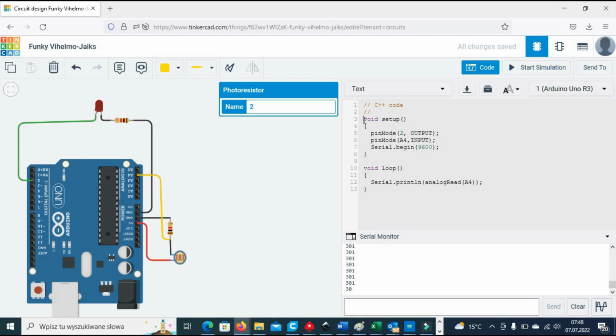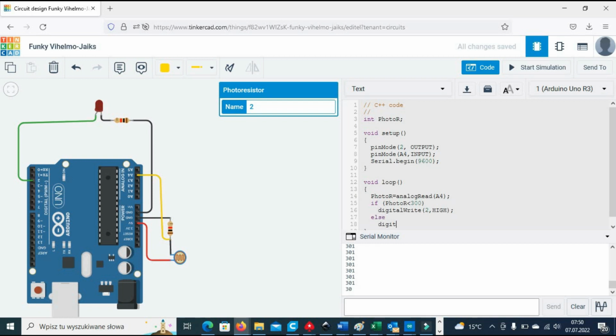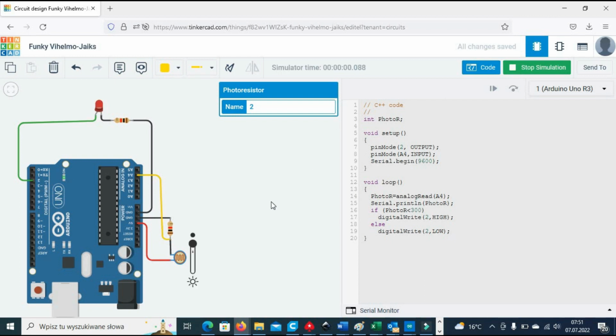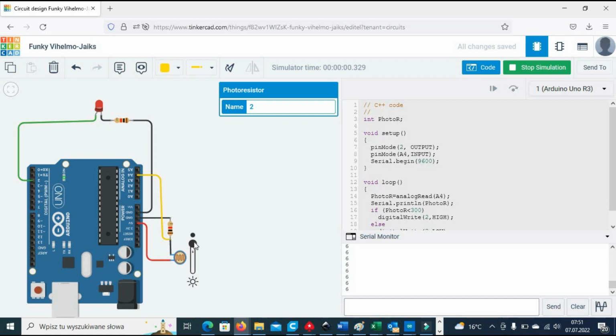Okay, so let's add the functionality to control LED with a photoresistor. We would need one variable declared. In loop function, we would read the value from analog pin A4 and save it to that variable. Then we would have if statement that would check the value, and if it is below 300, the high signal would be sent to digital pin 2 to light the LED. Otherwise, the low signal is sent to that pin and LED would be off. I will also add the command to send the value of the variable to the serial monitor. Let's run the sketch and see how it works. You see that the LED lit each time the reading from A4 pin drops below 300.